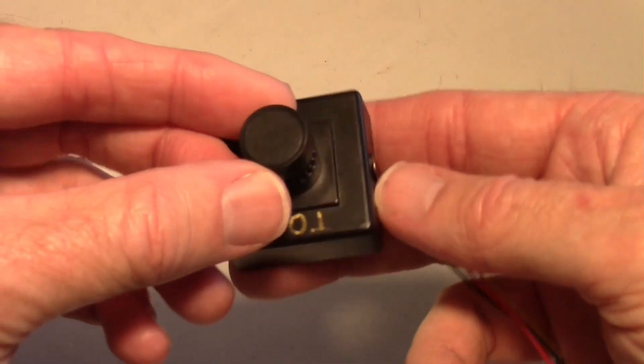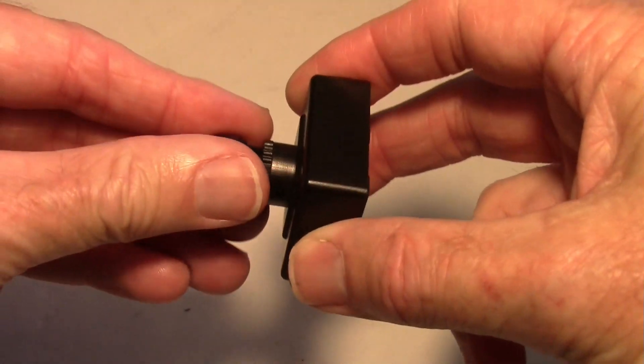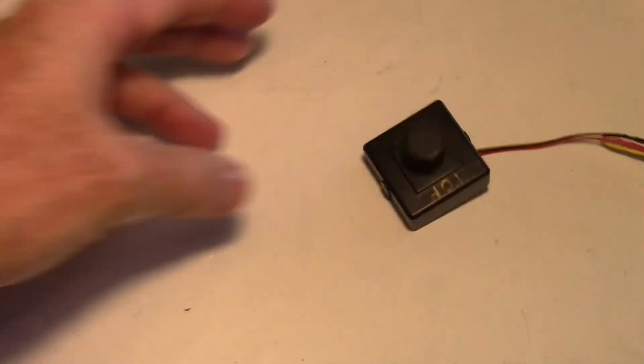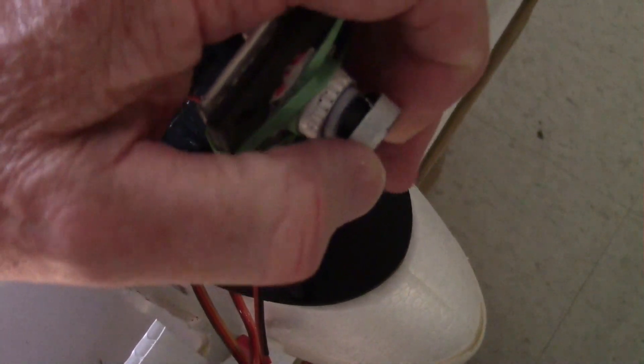Here's the board cam I was just using, in case you didn't know what I meant. Some of them are in a plastic pack like this — they can't record, they simply output analog video. Here's one that isn't in a plastic pack, mounted on a piece of wood and sprayed with Plasti-Dip. This one is a PZ0420, just not in a case.